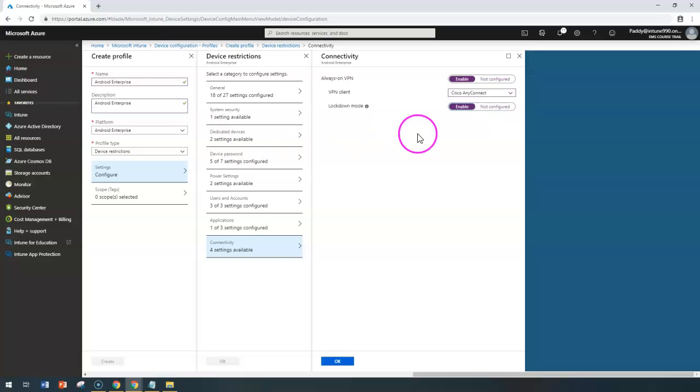And you also have a configuration to choose the VPN client here. So you have almost 4 different connections built in, like Cisco AnyConnect client, F5 Access, Palo Alto, or Pulse Secure. And if you want to configure your custom settings, you can also configure them here with the package ID. The package ID is nothing but something you have to get directly from the Google Play Store. For example, let me show you how to get that information.